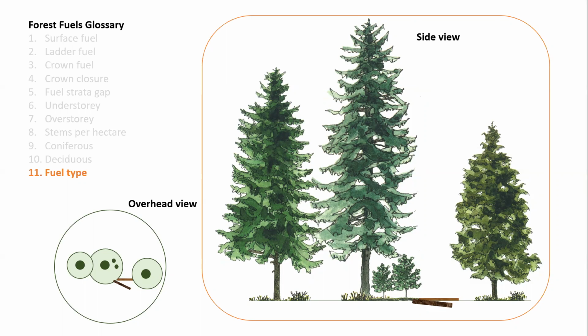To help you think about fuel types, you just need 3 notes. The first is coniferous trees and forests are more flammable than deciduous. The second is for conifers, denser forests are usually more flammable than less dense forests. And the third is forests with a lot of small, young trees are usually more flammable than forests with a lot of big, old trees. These rules are not absolute, but they give you the basics you need to start looking at forests and fire behavior around your community.